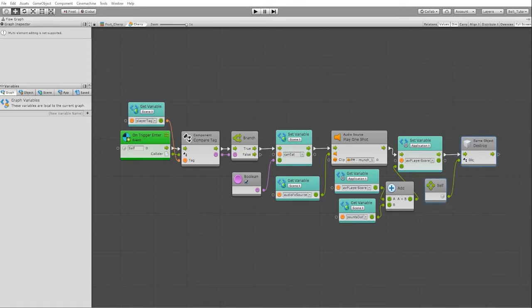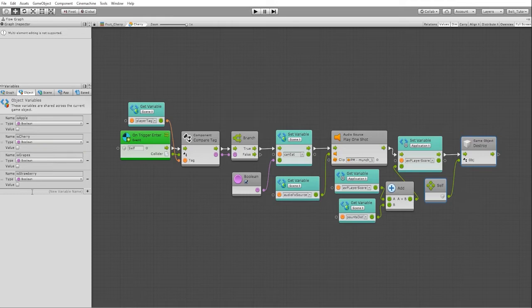With all the correct nodes in place, let's now create 4 object integer variables, one for each fruit, to represent the point value the player would get from consuming it.